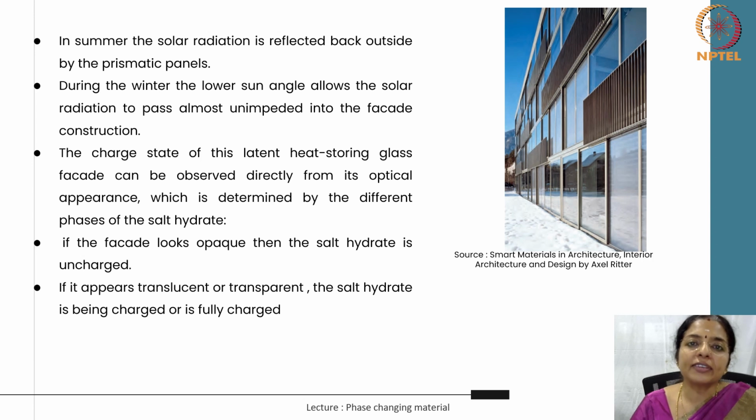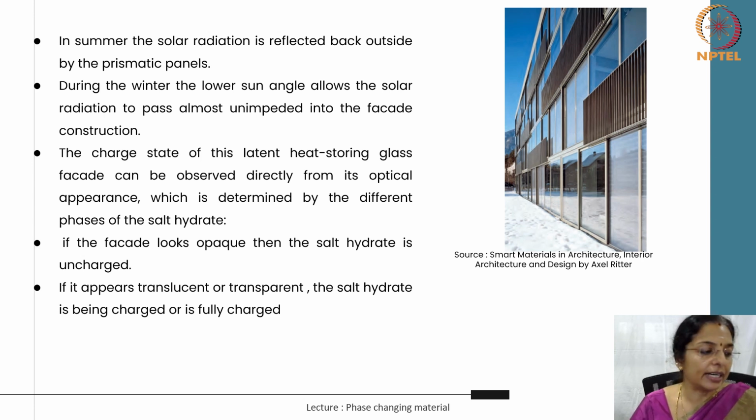If the facade looks opaque, as seen from outside through the prismatic panels or from the inside, then the salt hydrate is uncharged. If it appears translucent as seen from outside through the prismatic panels or transparent from the inside with no printed pattern, the salt hydrate is assumed to be charged or is fully charged. So in summer, the solar radiation is reflected back outside by the prismatic panels.